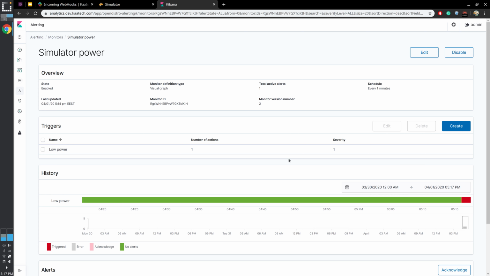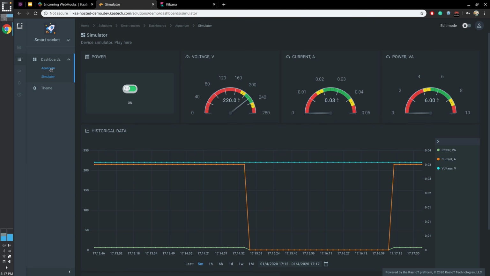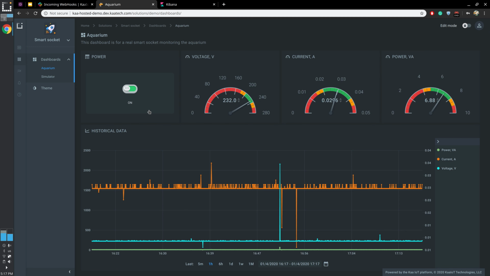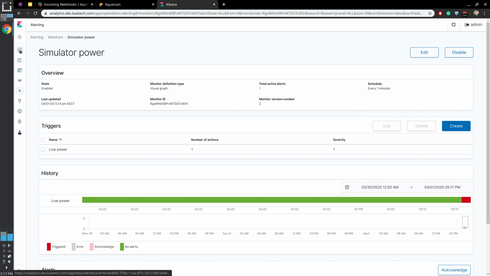Cool. So let us now review what we have done today. We looked at the smart socket and also the simulator dashboards configured in the KaaWeb dashboard. We reviewed the integration with Kibana, explored a bit of its data search and visualization capabilities, and finally we reviewed a couple of useful monitors. We set up one more and we tested it. Quick and easy. As you can see, the whole process is very straightforward and doesn't take a lot of time. Well, that will be it for the live demo today.